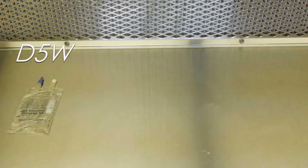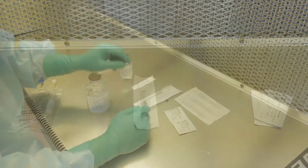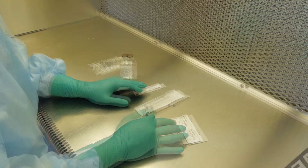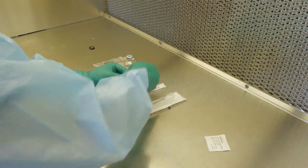First, we'll show you how to do a liquid-to-liquid transfer. You will need the following. When you place the items in the hood, make sure they are side by side so that the airflow is not obstructed, and make sure the ports of the bags are all facing the filter. To begin, remove the caps on all vials and wipe the ports of each item with alcohol.